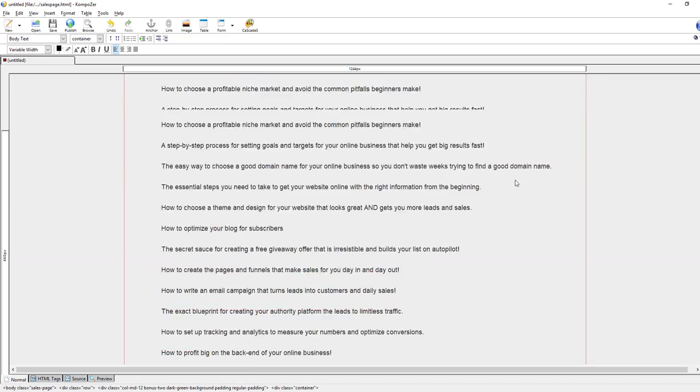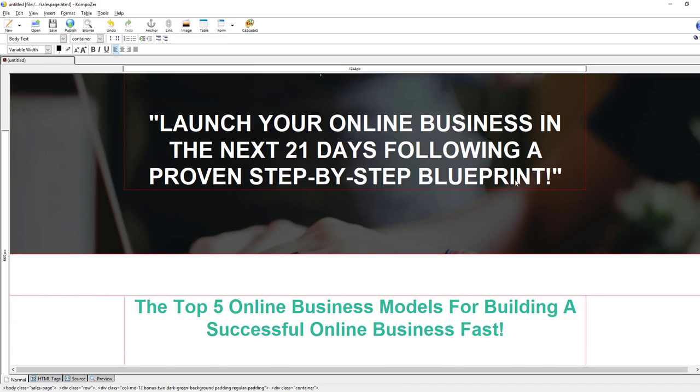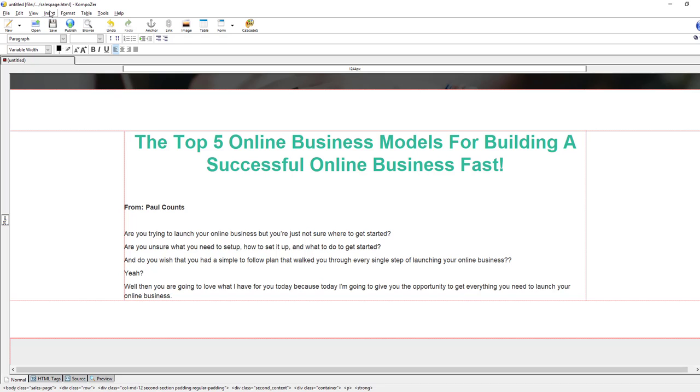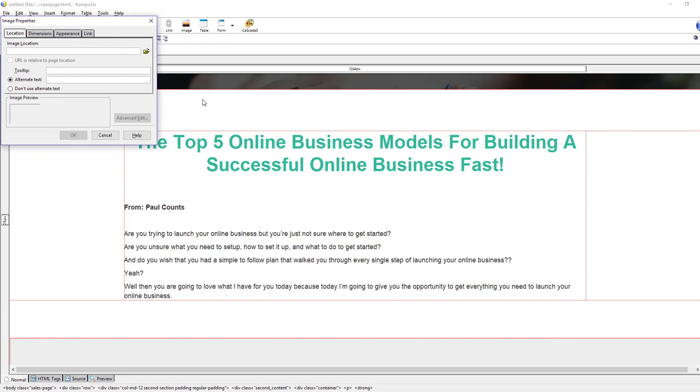All right, now we've done the basic edits. Now if there's more you want to edit, you can. If you want to add a picture, you could definitely do that. You can come down here and choose insert image, and then you could upload a picture from your computer if you wanted to add a picture.